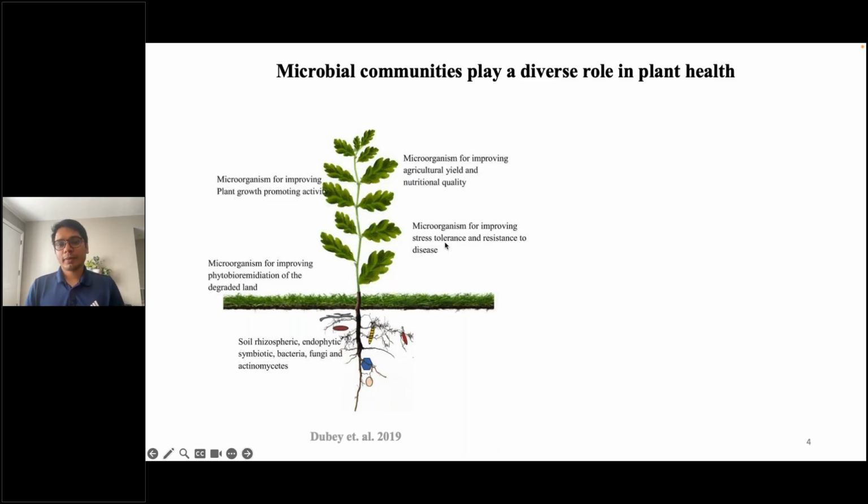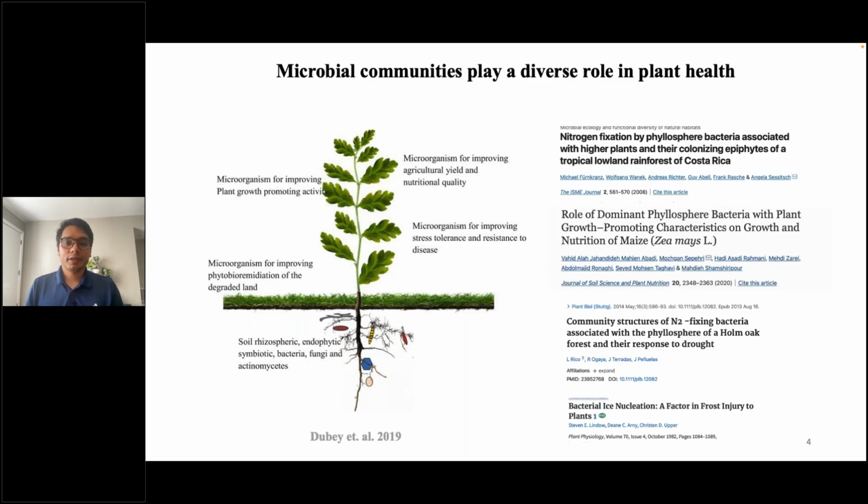So this role of the microbiome is well studied in terms of the plant rhizosphere and also in the human gut microbiome. But the phyllosphere, which covers almost double the area of the rhizosphere, is a neglected and understudied environment. In the past, various studies have shown how individual members of the phyllosphere microbiome can contribute towards plant health. But there are very few studies where the contribution of these microbial communities as a whole to plant health and productivity is studied.